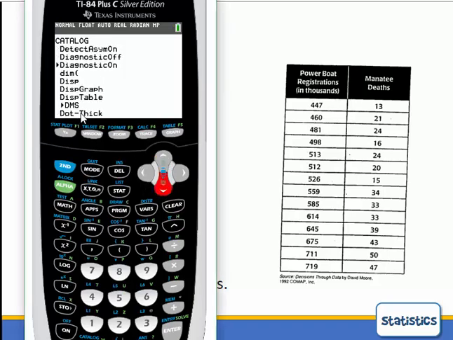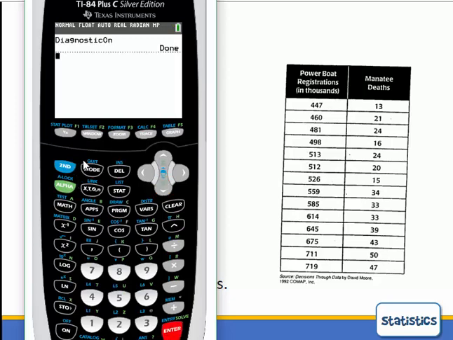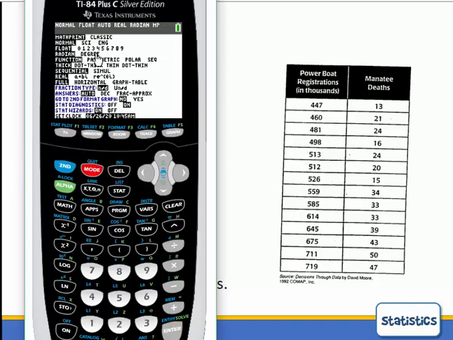But find the one that says diagnostics on and then hit enter twice. Hit enter to pick it, enter to run it, and that does diagnostics on. I think they've added in the mode, if you hit the mode button on some of your calculators, this may only be on the newer ones, but if you scroll down, and again this one's showing a lot more than my handheld calculator does, you have to scroll down to see the rest of the stuff.